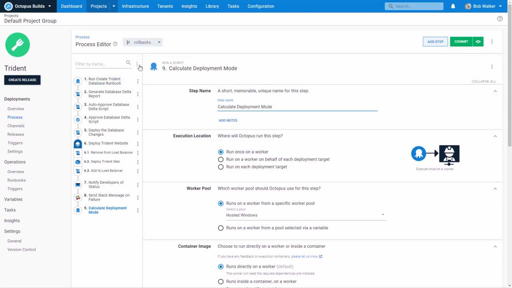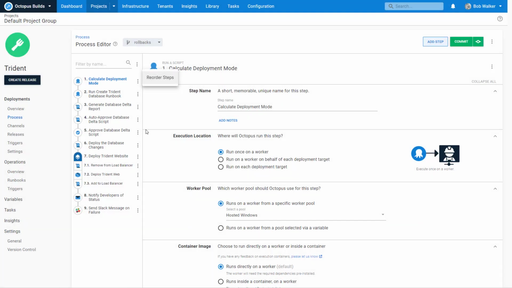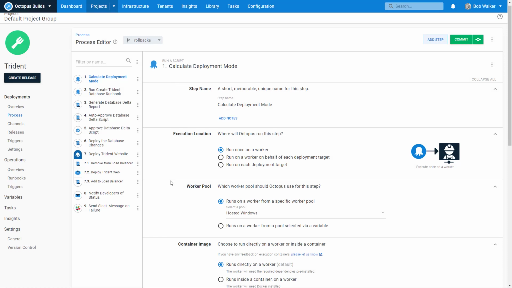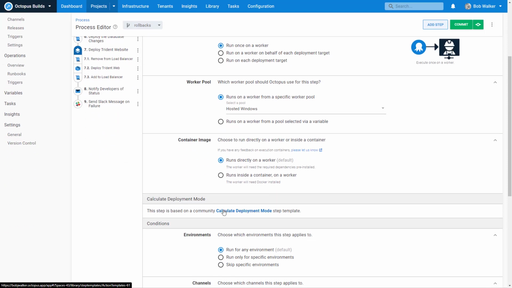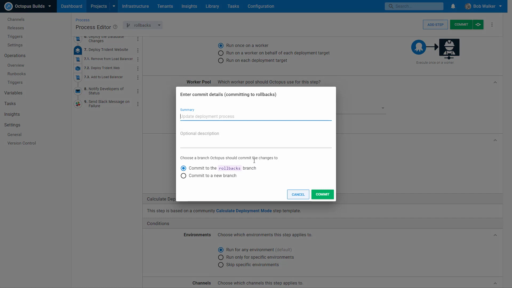Let's go ahead and move this to the top of my process. Now this step, I know since I wrote it, creates a number. Let's go ahead and commit these changes. Added in calculate deployment mode.